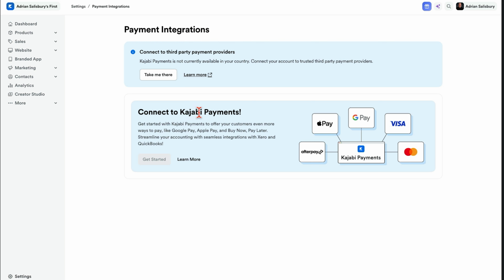So look at this with Kajabi Payments. If you've got this available, or when you're watching this, if it's available to you, you should see an option here to click into it, and it will give you Apple Pay, Google Pay, the normal credit cards, and Afterpay. So you can actually offer people payment plans. So no more fear of you putting a payment plan in and someone accessing your training and then disappearing and not finishing their payment plan. You get paid in one go up front, and they deal with the finance with Klarna or Afterpay.